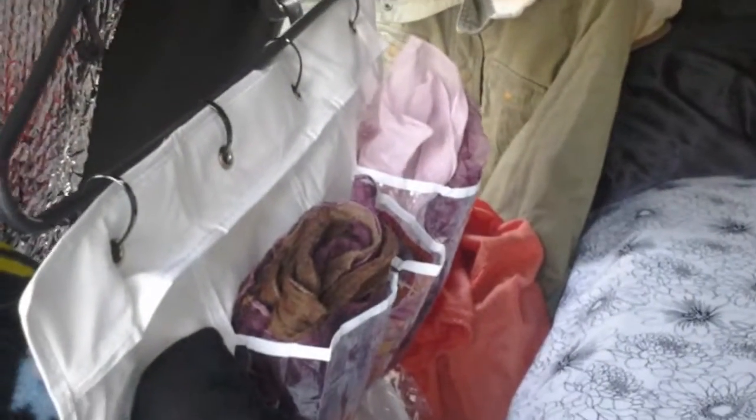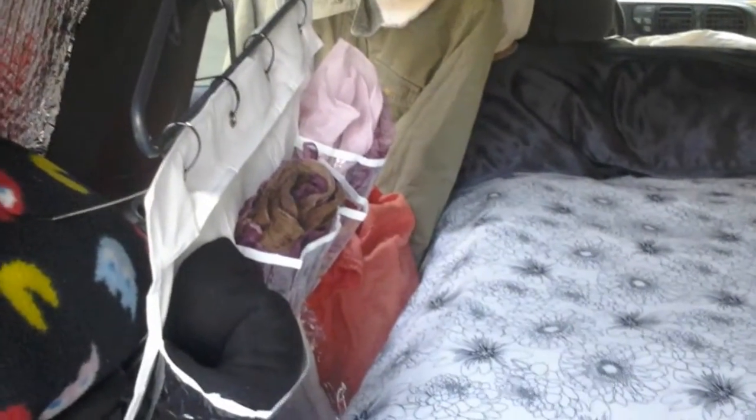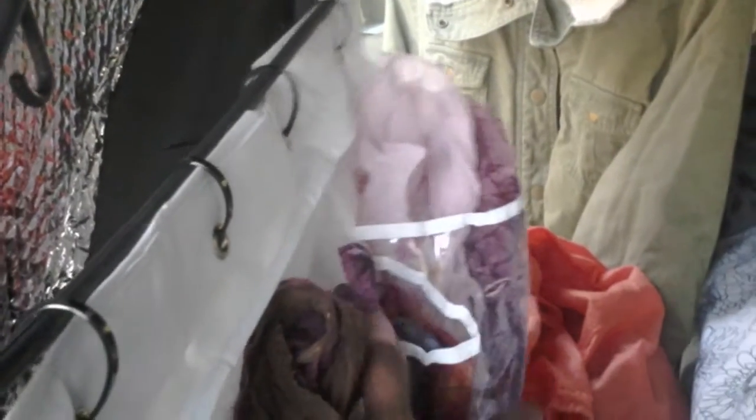I also came over here to get my scarves for wrapping my hair because it's getting colder now. I'll put my hair in twists, put a satin bonnet on, and then wrap it in scarves. These were my favorite scarves that I wore last winter a lot. These are new ones that someone gave me last winter that I didn't have time to use, but I'm going to try. The other four are my favorites - the black one of course goes with everything.